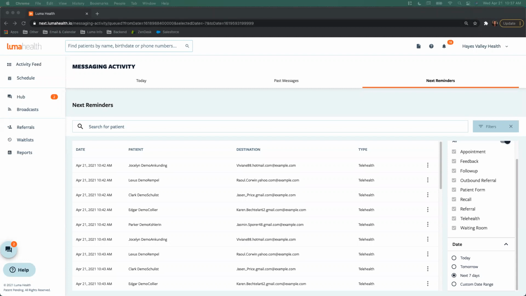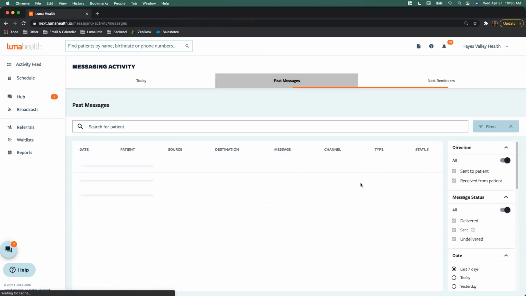Yes, we do have a recent question. The most recent question that has come in is, can you filter by message response? For example, if we ask patients to reply yes for a vaccine, can they filter that for the yes keyword?